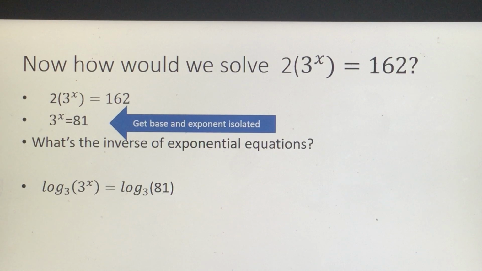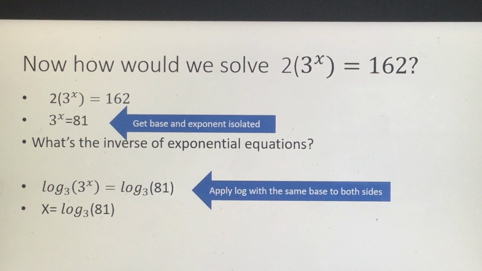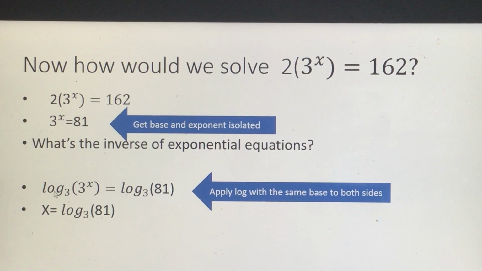Now, if you look at the left side, it says, what do you raise 3 to get 3 to the x? Well, I believe that would be an x. And so see how these cancel out? Just like we did with exponentiation, they canceled out. Now, we could make up a word, logation, I guess, and they cancel out. So if you like that logation word, you're permitted to use it. Now, I don't think it's a real word.